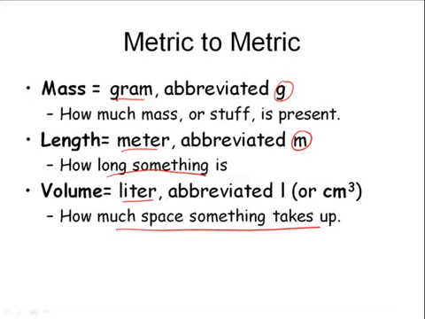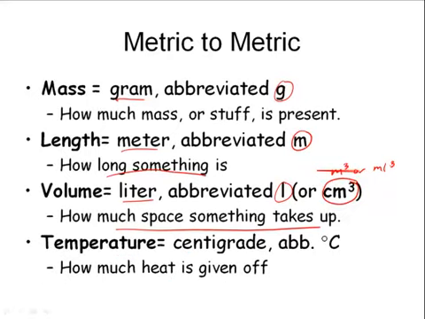We use liters, and we abbreviate it as little l, or sometimes we refer to it as centimeters cubed. Sometimes you'll see it as meters cubed or milliliters cubed. Anything to the cube is referred to as volume. Temperature, we use centigrade in science, and it's abbreviated as this, and it refers to how much heat is given off.